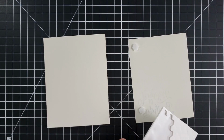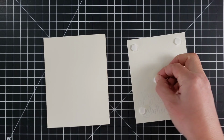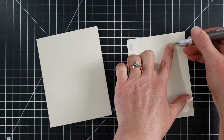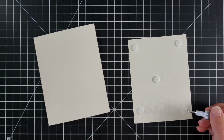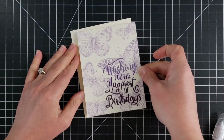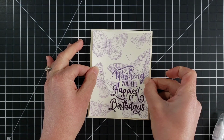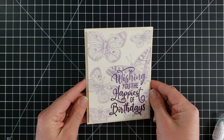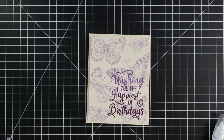So I like to pop these up when I have a really basic card front. Pop it up with some dimensionals. Grab my Take Your Pick tool, which is really handy to remove those paper backing pieces. And if I can get this centered. Okay, we'll put that right on there. So look how simple and pretty that is, but we've used a few different techniques, a few different tips that hopefully will help you in your stamping.